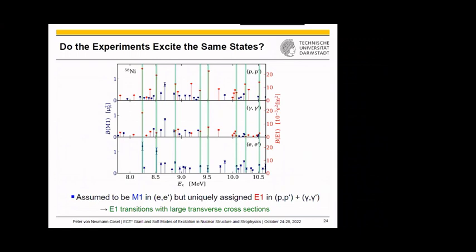The question is then, do these calculations for (p,p'), the reaction calculations, also include the spin components? Yes. For the angular distributions shown for the multipole decomposition, they are calculated with DWBA07 using the Love-Franey effective interaction. That has all of that in. You put in RPA amplitudes; in those cases we took the most collective ones, but you can do the same for any state you predict in your model.